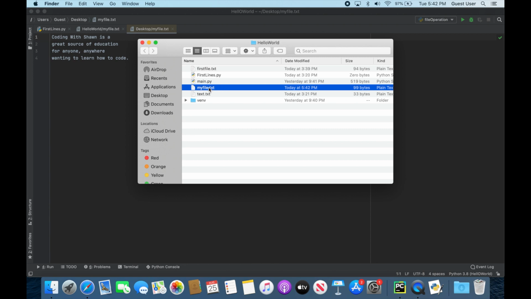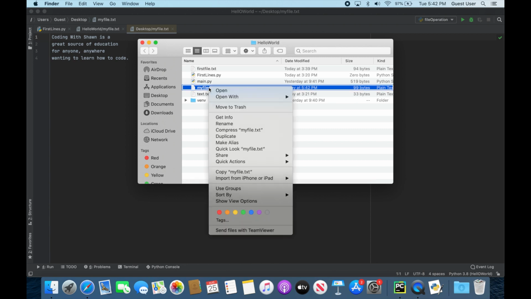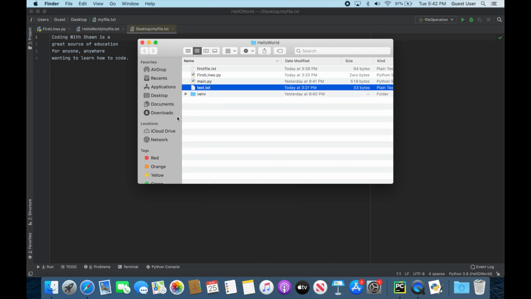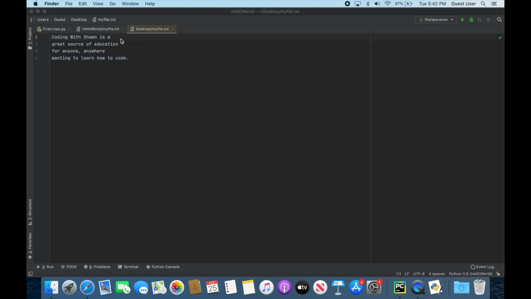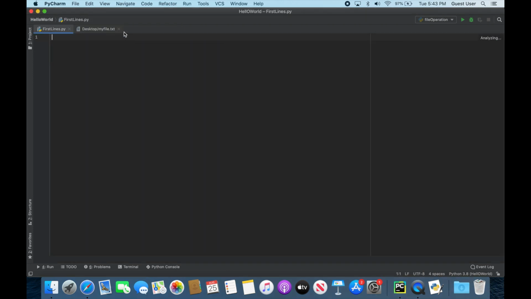And then it'll go ahead and highlight where it is, and you're going to want to move it to the trash because we don't want to cause any confusion here. Once you've done that, it'll go away by itself if you click on it. Now we have the myfile.txt that's on the desktop and the desktop only. That's good, but now we have to create another file.